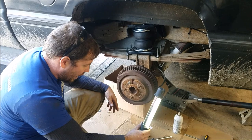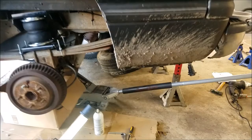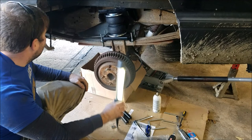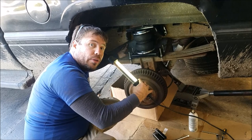You want a jack stand to hold the frame. Chuck your tires. Put a jack or another jack stand under the actual axle — a jack is better so you can move it up and down to help your spacing. Remember to measure five to eight inches. Make sure you move the brake lines off the back side or you're going to punch right through them. There is a fuel tank here — if you have a long drill bit and go all the way through you'll hit your fuel tank. Barely go through; do it nice and slow.